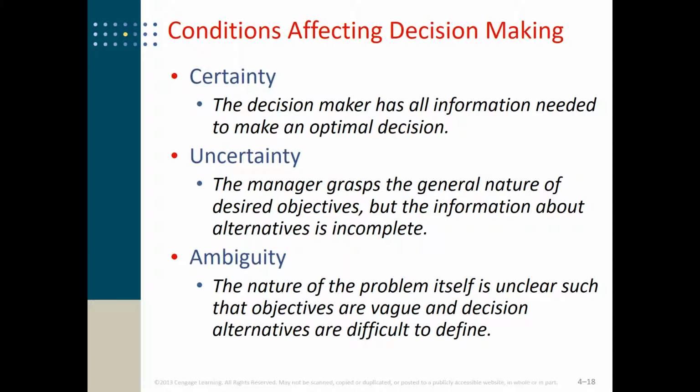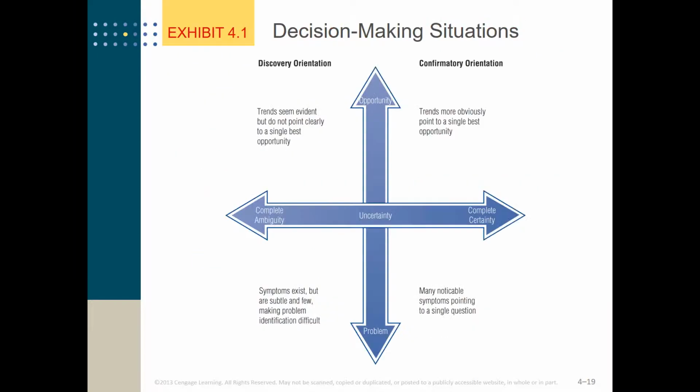Now, what about ambiguity? Ambiguity is worse than uncertainty. In ambiguous situation, researcher doesn't have very clear idea about the research problem, doesn't have a very clear actionable research objective. As a result, researcher does not know what are the alternative courses of action or what is the best course of action.